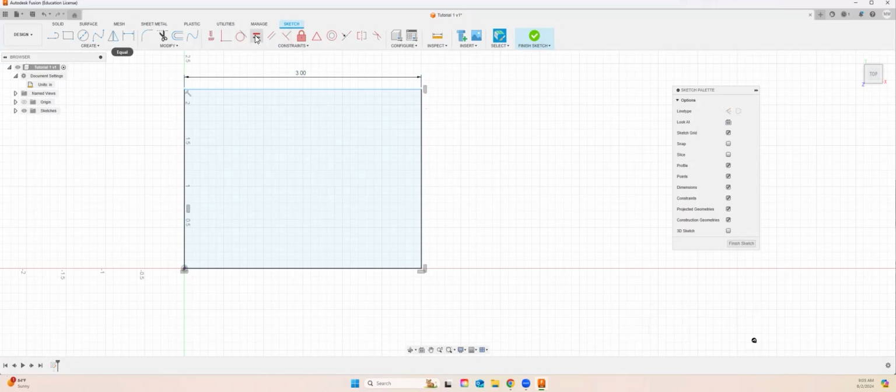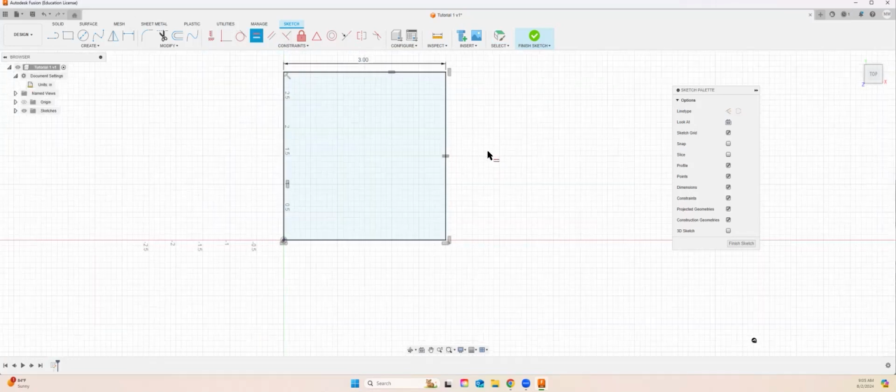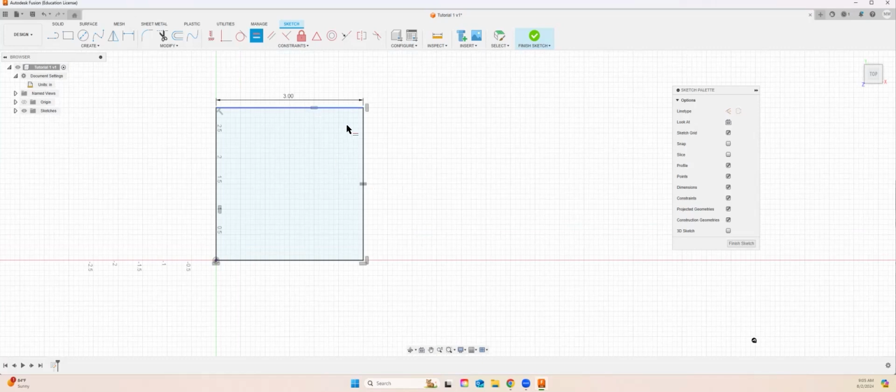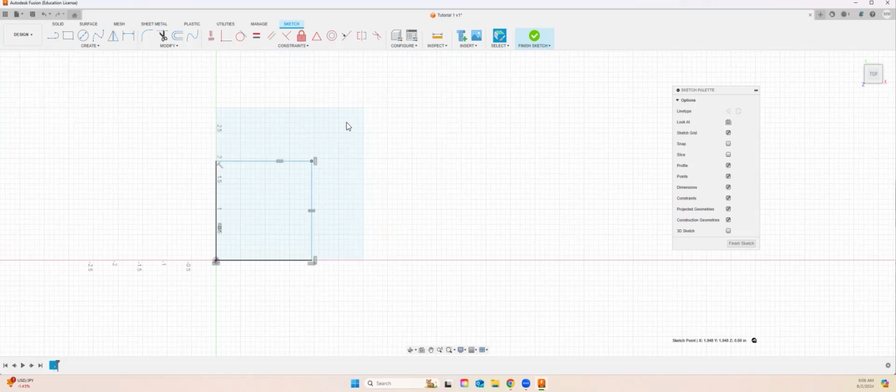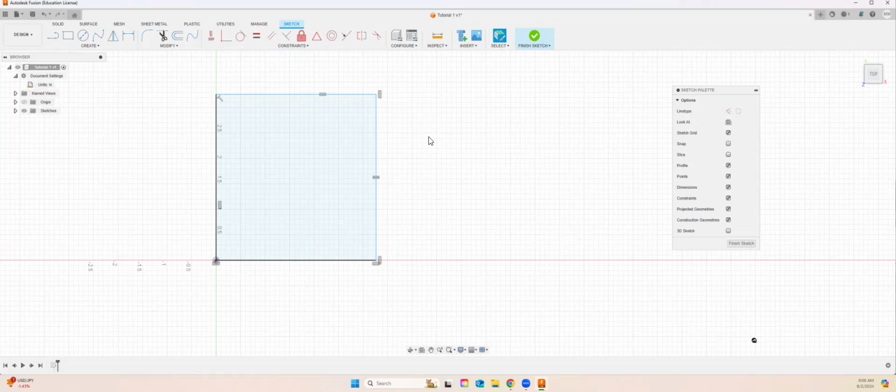So if I click the equal, this line and this line, now both of them are the same dimension. So they're 3 by 3 inches. So it's a cube, right? That's basically what's going on. And to delete a dimension, you can just hover over, escape, just click it and press the delete button, right? And you can see if I delete that one, and once again, this is able to move. So I'm just gonna go back and Control Z, and there we go. Back to the 3 and 2.